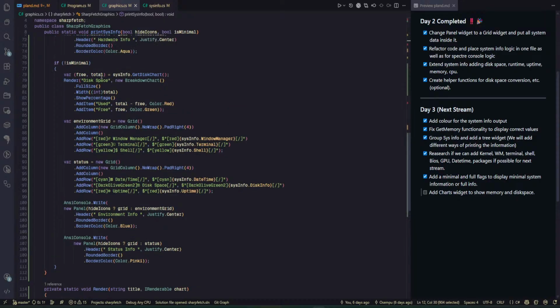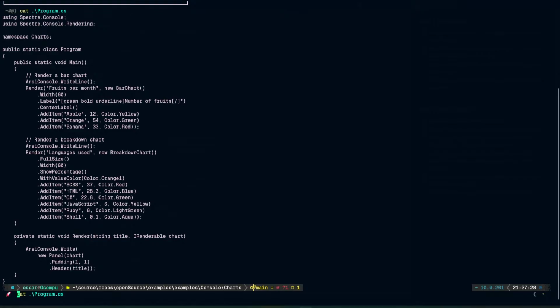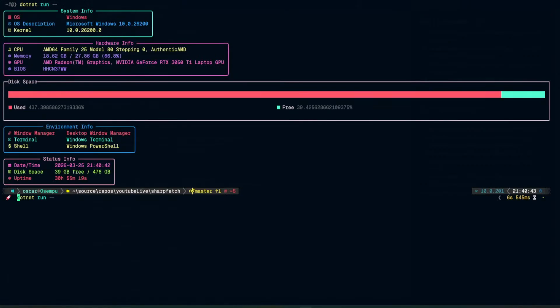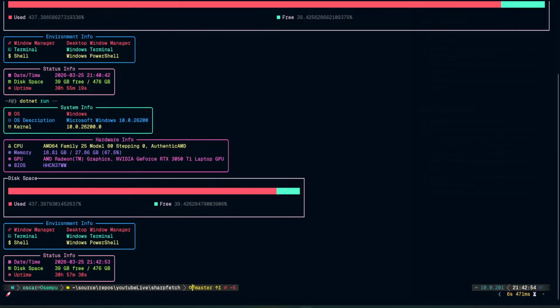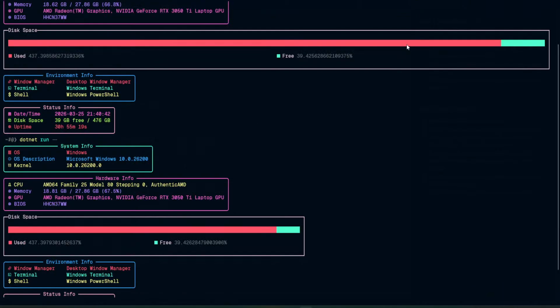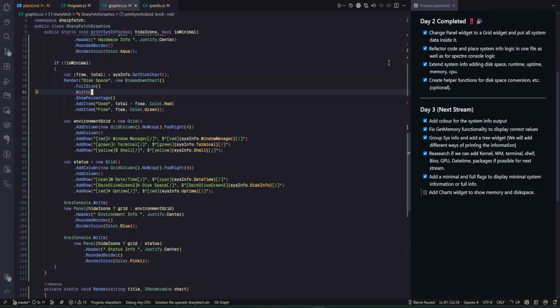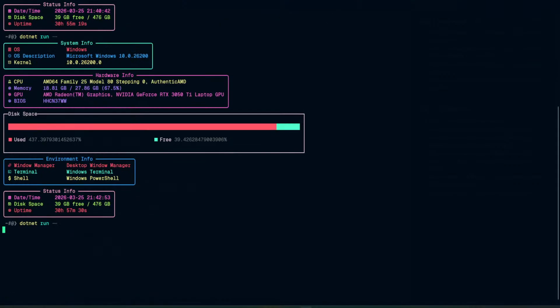And here maybe we can say something like 100 and let's see if we get something different. Less width. Okay, I like this a lot better, I'm sorry. And let's see if 40 makes any good change.